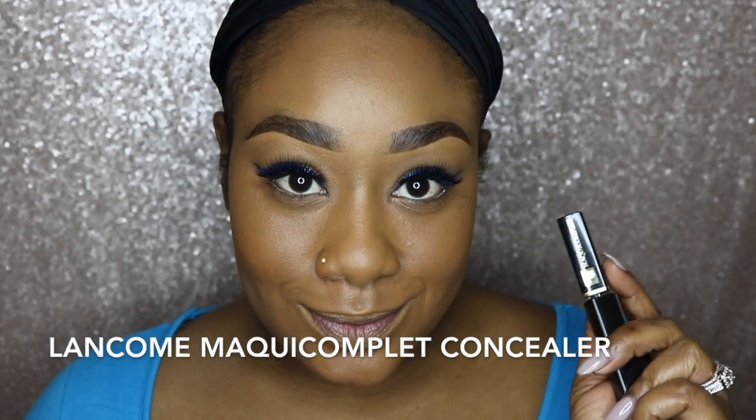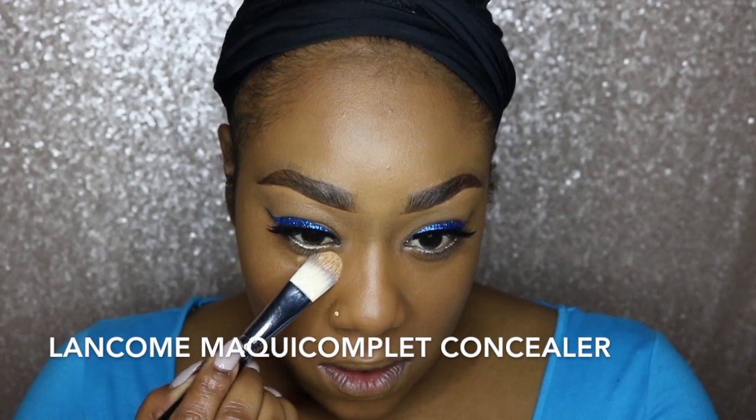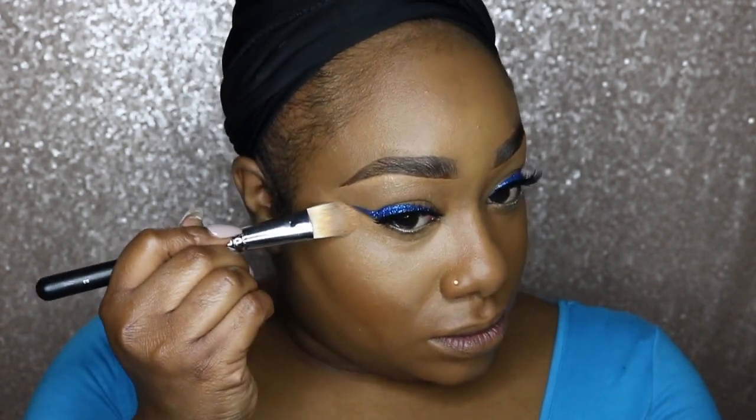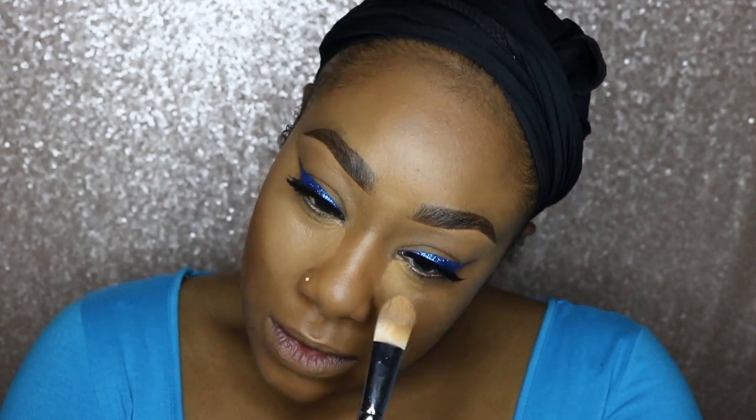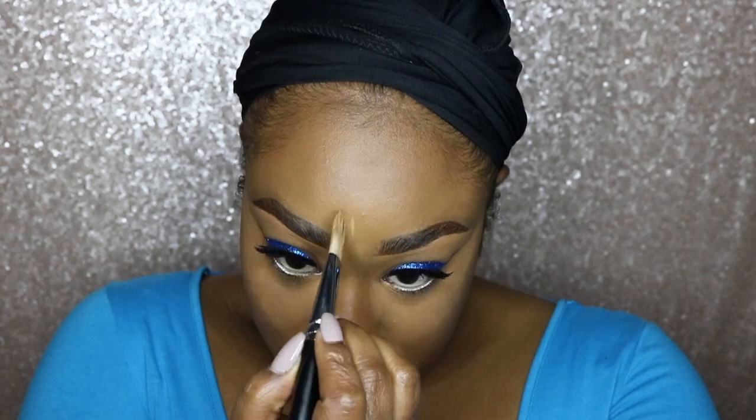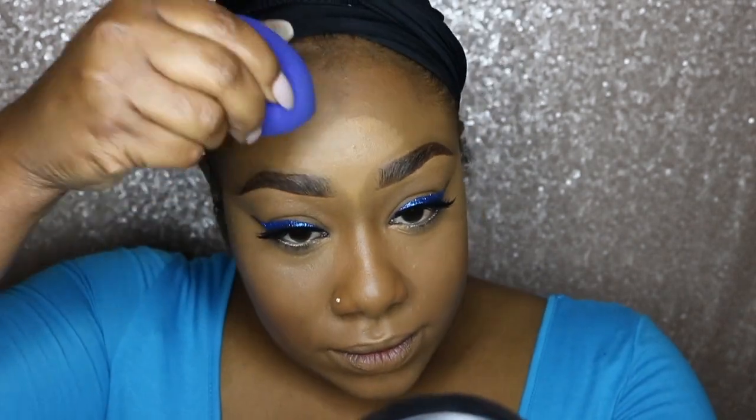For the concealer, I'm using this Lancome concealer, and this is in the color caramel or caramel, however you guys want to pronounce that. I'm using my Morphe foundation brush to apply it. It makes it so much easier, and it makes you get those precise lines as well as cover a lot of ground on your face. So that's great. And of course, I am blending that all in. Blending is king. That's what I always say.